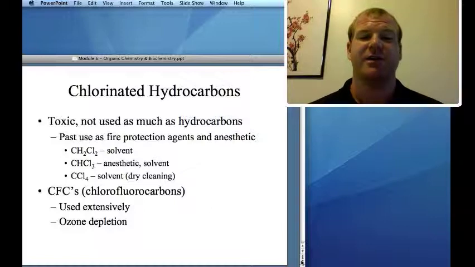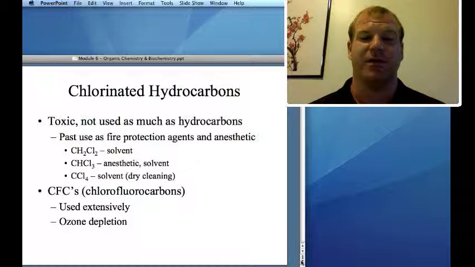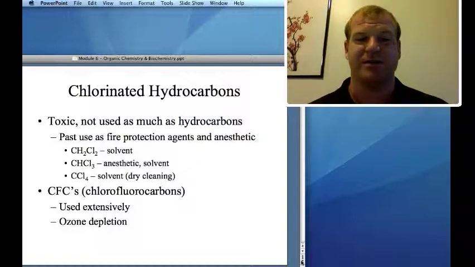They used to use chloroform, CHCl3, as an anesthetic to knock patients out. That was in the Civil War. They used that extensively. They don't use that anymore, but still use it as a solvent. And carbon tetrachloride, CCl4, used to be used in dry cleaning. They don't use it anymore for that, but we still use those as solvents.